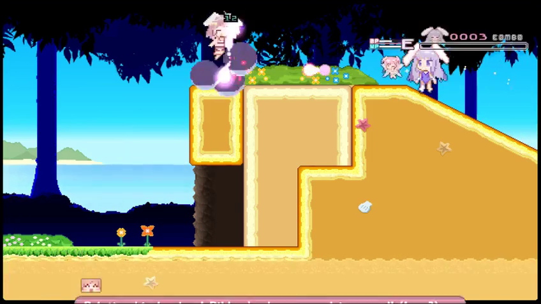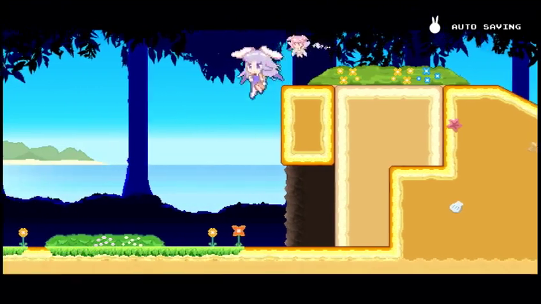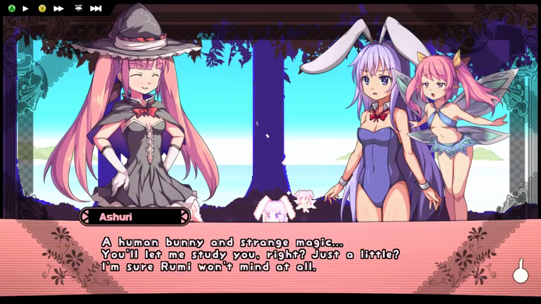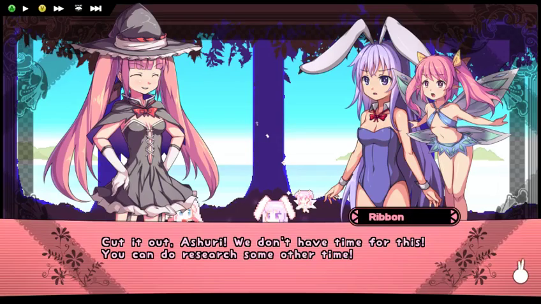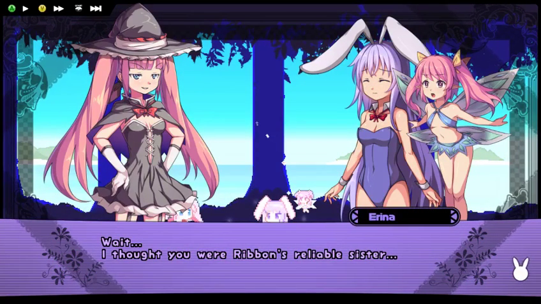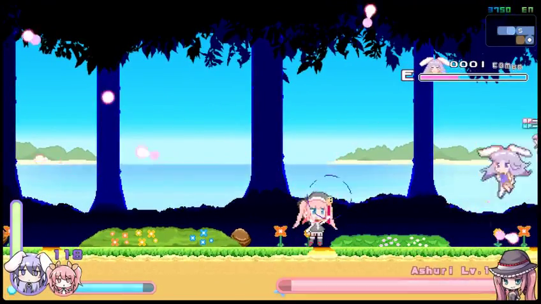Another bunny cultist. Ooh, nice. If I can get our charge speed up to max, I can just fire off these spells instantly. Now what's going on? Oh, it's you again. Research? What kind of research? Wait, what? Oh no, not this music. Oh, for the love of... Another boss fight! But this time it's somewhat justified. She's kind of a creep.